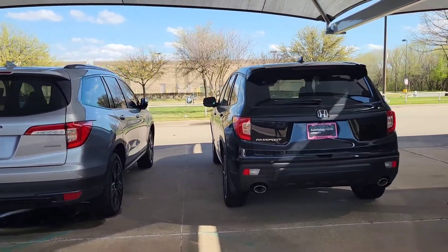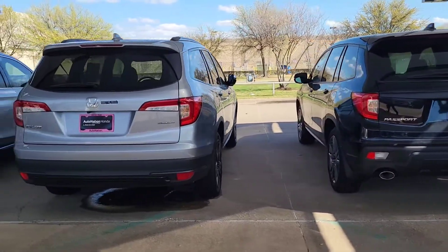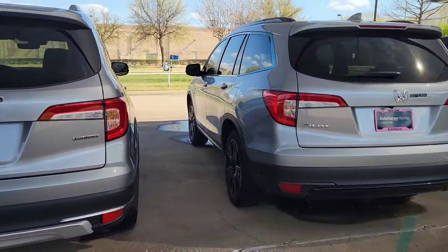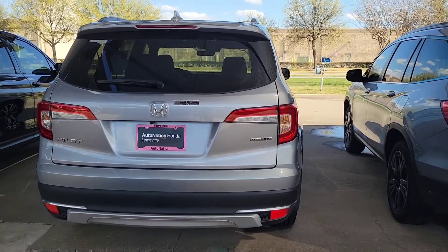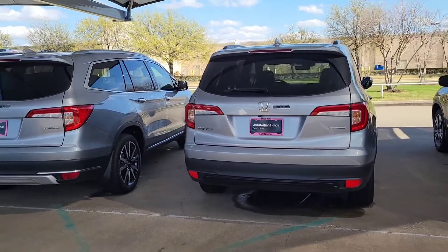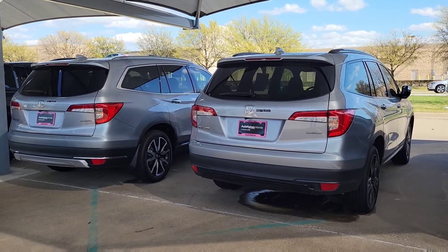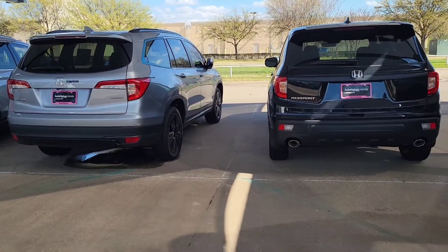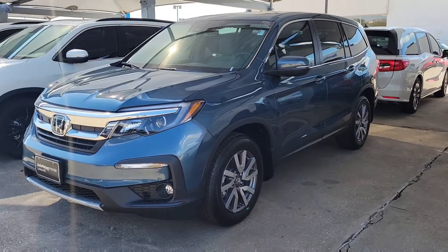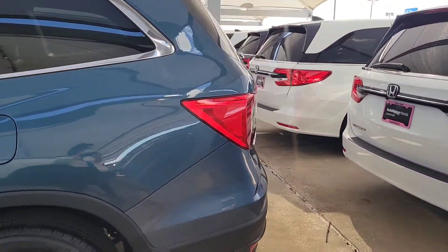This is an excellent side-by-side comparison of the Sport, which is just a comfortable car you can drive around daily, and then you get your EX, and then the Touring, the most expensive. I'm sure many of you think the Touring looks great, and that's obvious — but you've got to factor in the price. Would you pay $10,000 or $15,000 more to get the Touring versus the Sport? These cars are pretty popular. Believe it or not, lots of people enjoy the Honda Pilot. They're reliable and you see them a lot in the streets. They're kind of subtle — they don't stick out too much. They just kind of serve a utility purpose.